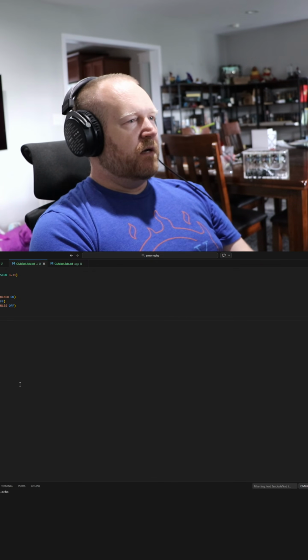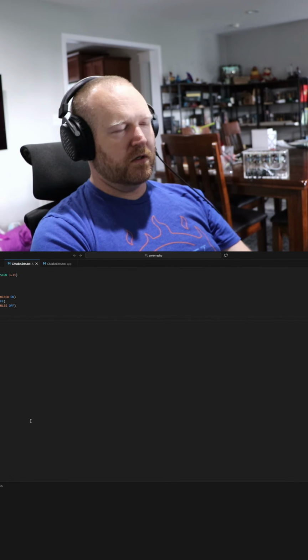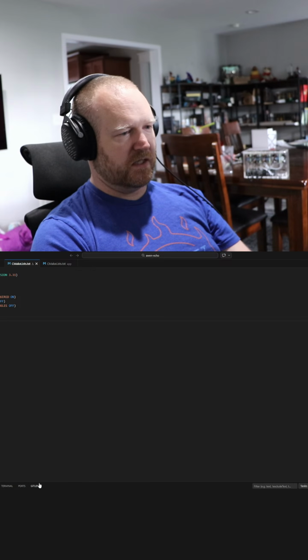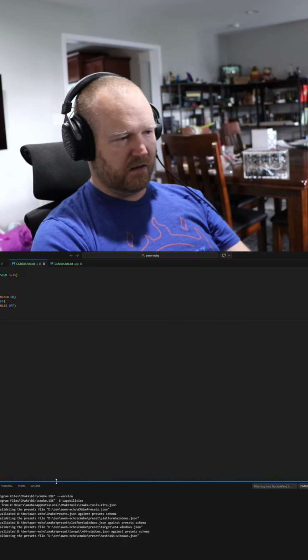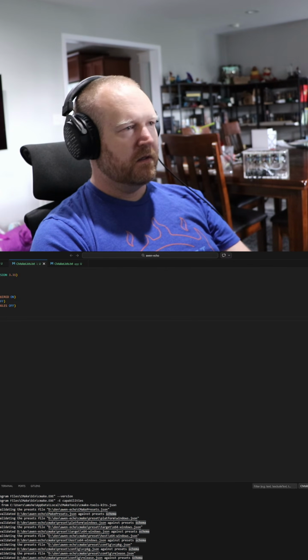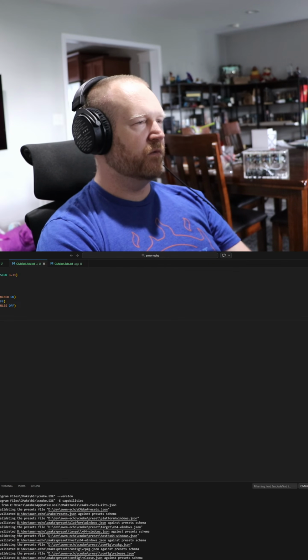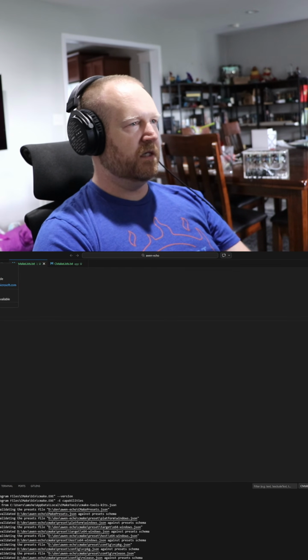So like I said, we need to reload VS Code so that it can parse the CMake presets that we've just edited. And if it parses, we'll see it parse through all the files here. And then on the left, if we have the CMake Tools extension installed, which I already do, CMake Tools by Microsoft, on the left here should be a CMake icon.